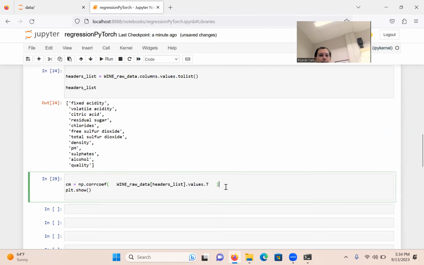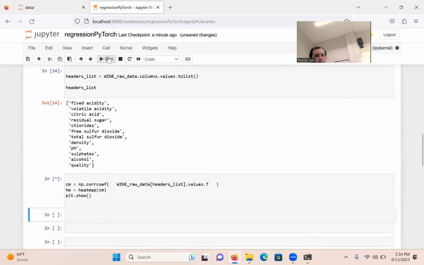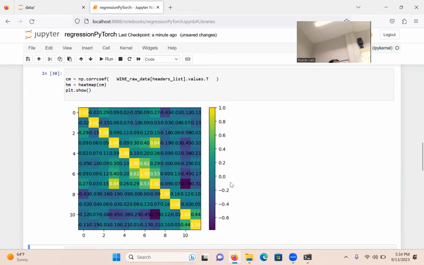Okay, so let me try adding this next part. HM equals heatmap, and heatmap will take CM. All right, so let's try that. Notice this CM goes in here. Okay, a little bit better, right? Making some progress.